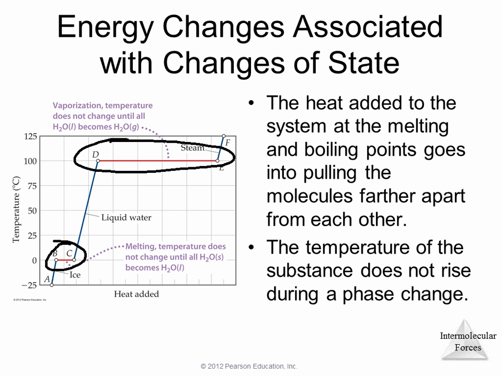That's why when you're cooking food on your stove, it tells you to get it to a rolling boil, because that's a consistent temperature that will stay until all of the water boils. We're trying to overcome all those intermolecular forces. So while we're still adding heat to the system, the heat doesn't go to increasing the average kinetic energy, it's going to breaking down the intermolecular forces.